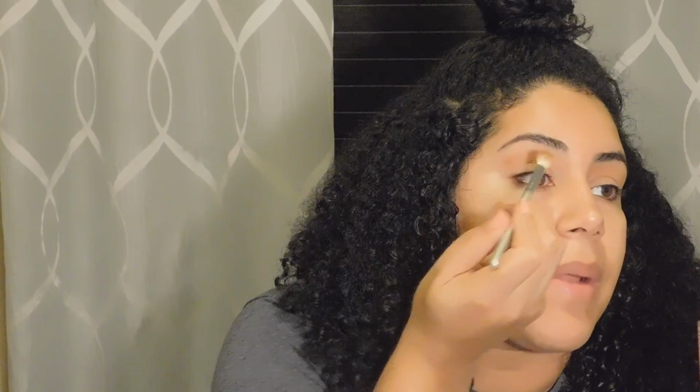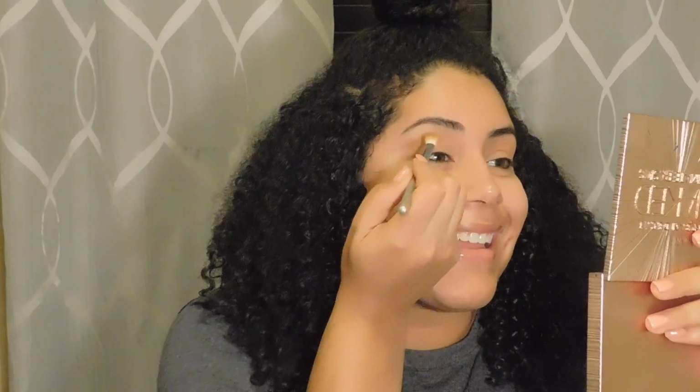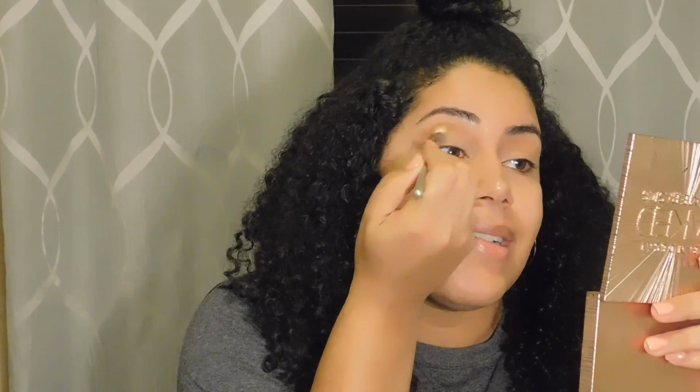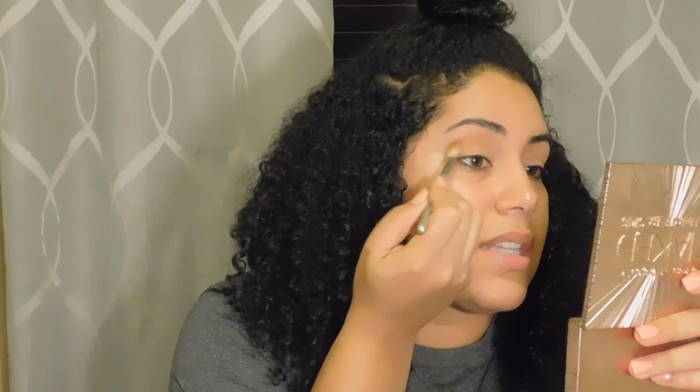Okay. And with another E25 brush, I'm now going into the color Faith. And I'm going to go a little lower than what I was before, but I'm not going to go so far in on the inner corner of my brow. I'm just going to be midward outwards, if that makes sense. Kind of building up in the corner right here because that's where I'm going to have it a little bit smoky.